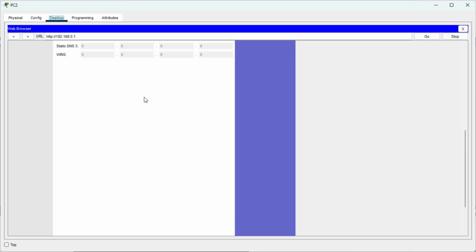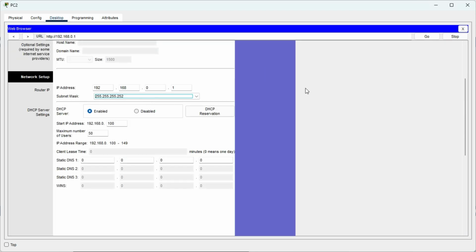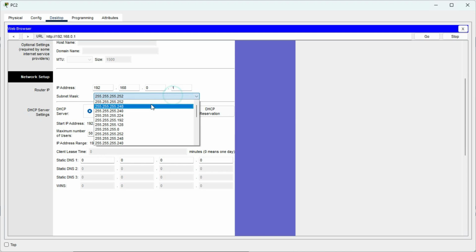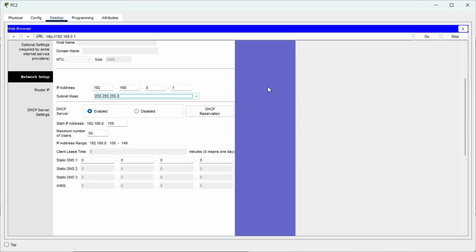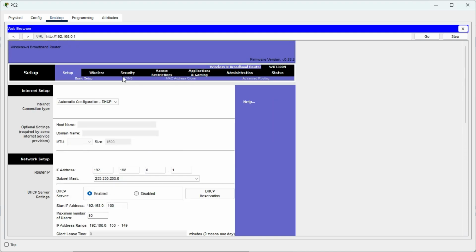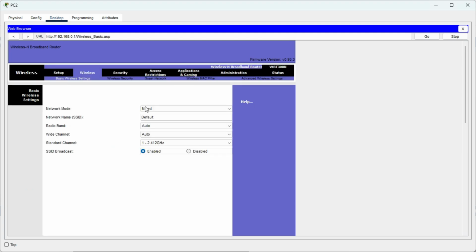Continue. So now we have to set the wireless name, the SSID, so that when people connect. So I'll come to wireless. Then it's in a mixed mode. Mixed mode means we have different types of wireless.